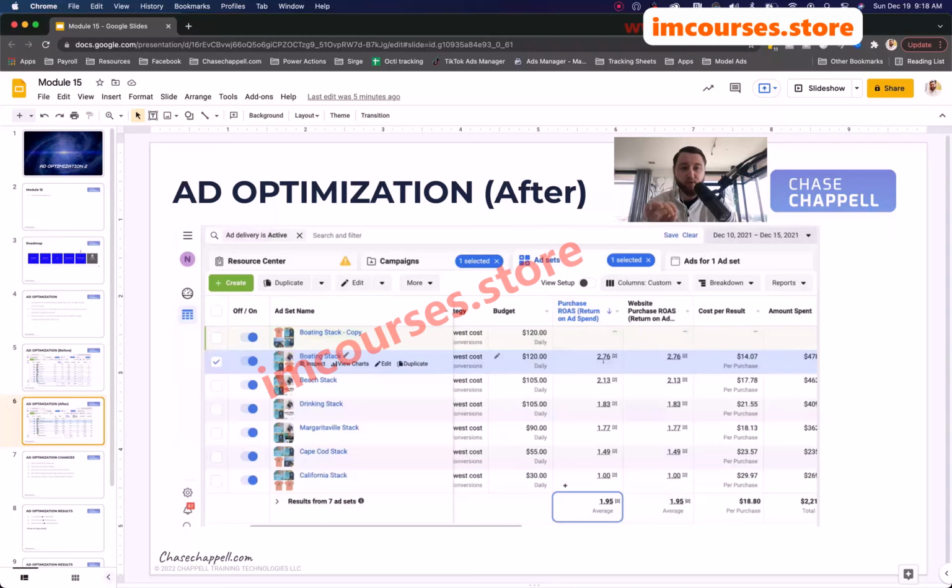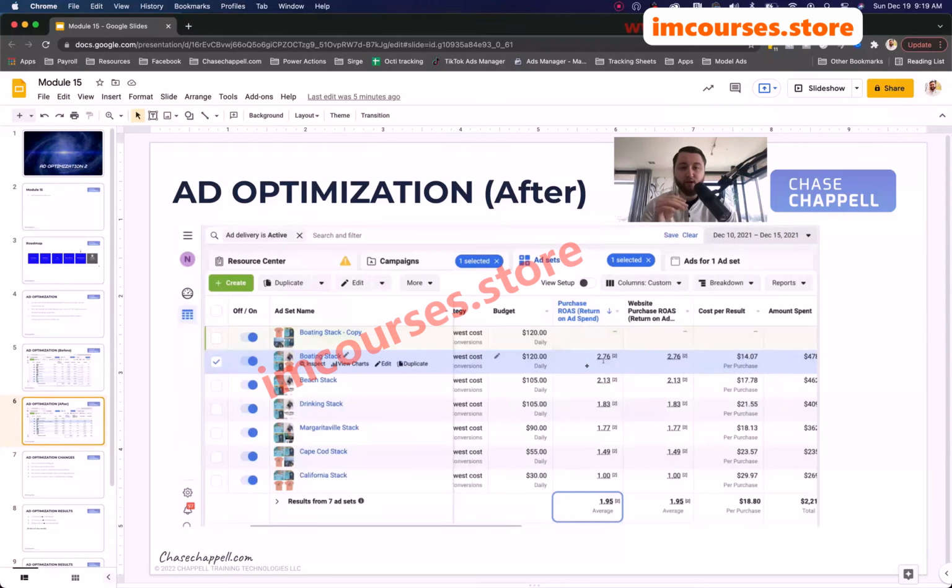So what we did is we used a strategy where we shift budget towards the highest performing audience, which is essentially the highest return on ad spend, and we took away budget from the lowest return on ad spend. And you'll notice this is a pretty stark difference here, where at the bottom here we have a 1x ROAS, and so we're only giving it 30 daily. The one above that has a 1.49, so we're only giving it 55 daily. The one above that gets a little bit better, 1.77, so we give it 90 daily, 1.83, so we give it 105 daily, 2.13, 105, and so forth.